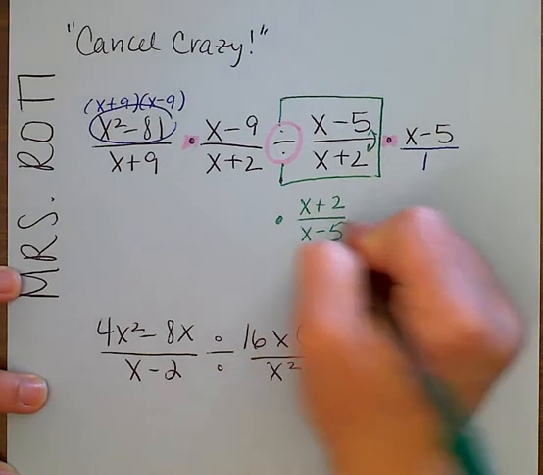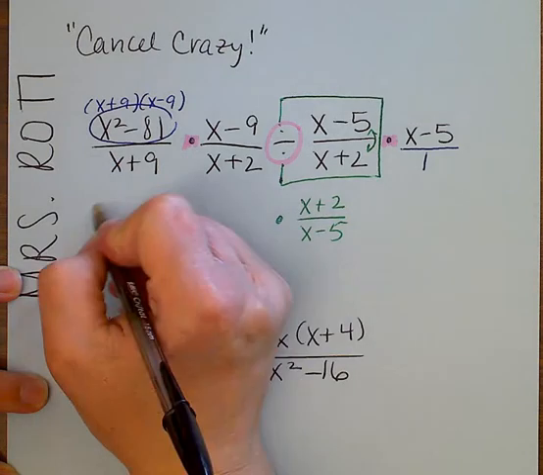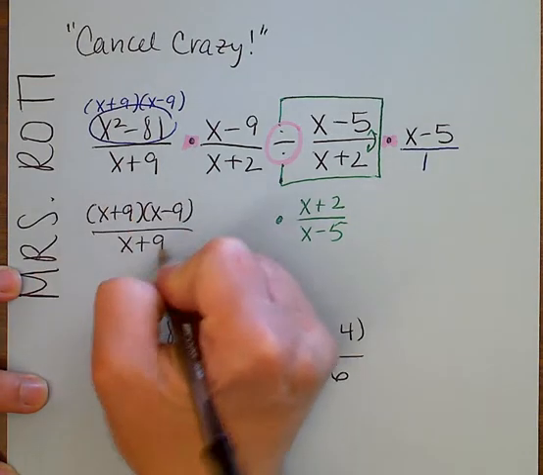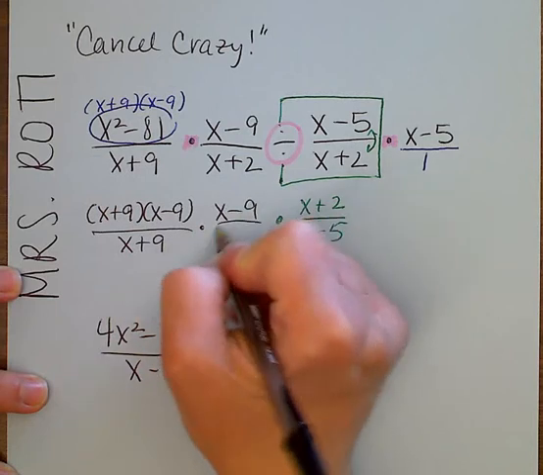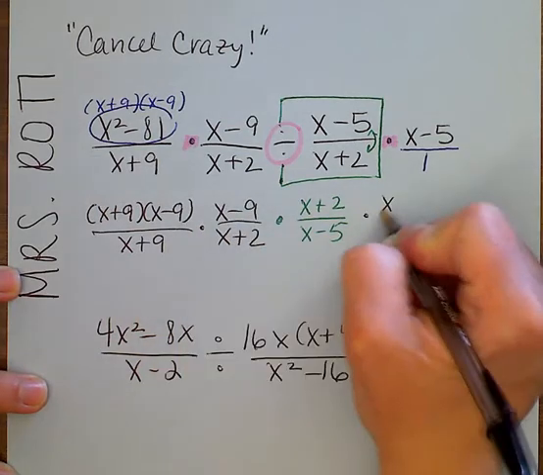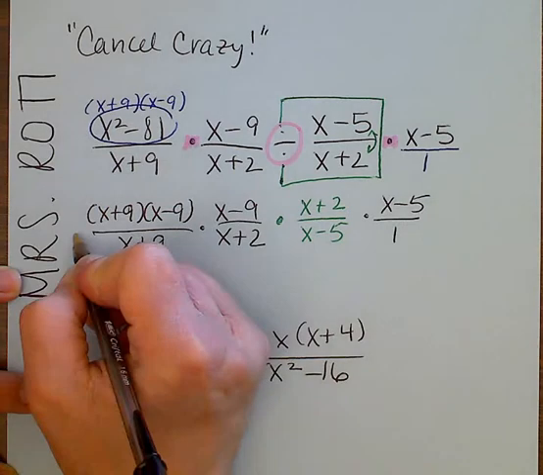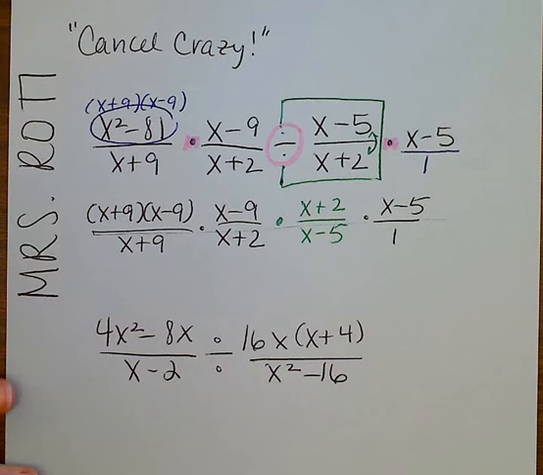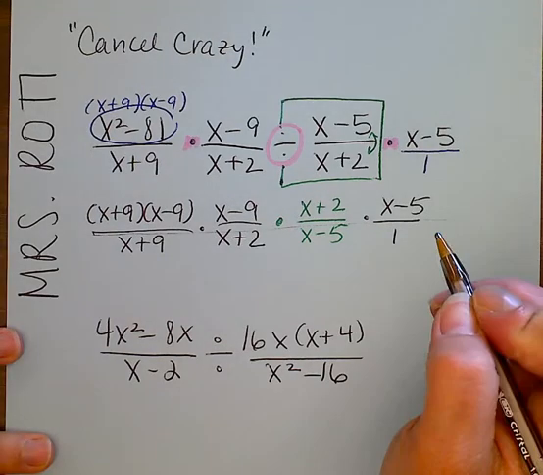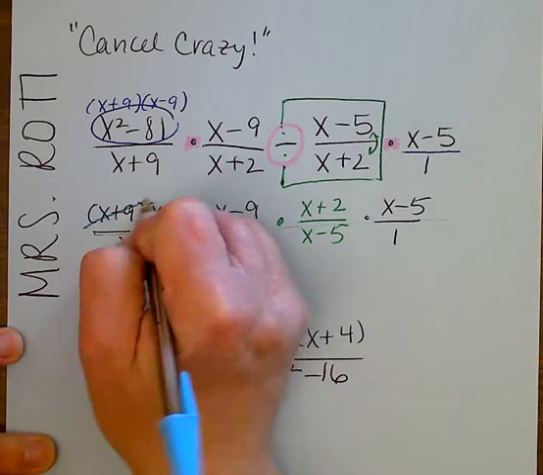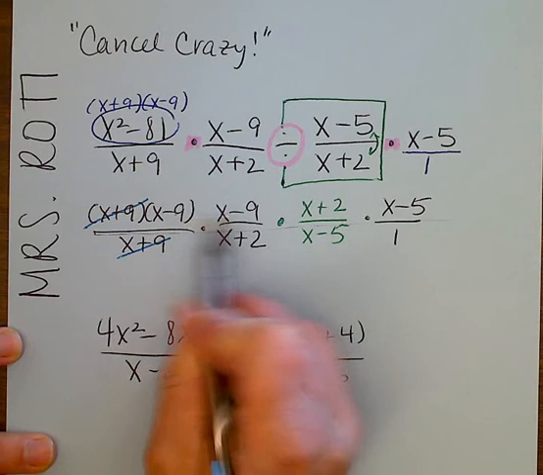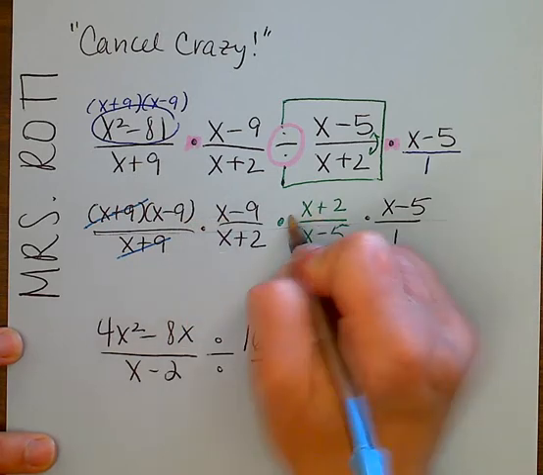That doesn't mean I have to flip everything else though. I'm going to leave this in its factored form and bring it down. Bring this guy down. Keep him. And again, I want him over 1, so we can think of it as one big long line here. That way anything in the numerator that matches exactly with anything in the denominator can be canceled out. So I can cancel this guy with this guy, but I cannot cancel these guys because they're next to each other. It's not one on the top and one on the bottom like these guys would be.